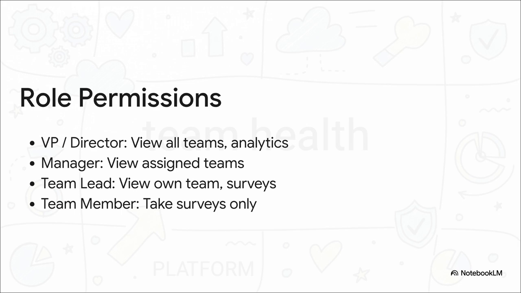A manager can view aggregated, higher-level data for all the distinct teams assigned to them. And right at the top of the chain, a director or VP gets a bird's-eye view of analytics across the entire organization. Data is intentionally restricted and surfaced exactly where it's needed, preventing info overload while totally respecting team confidentiality.